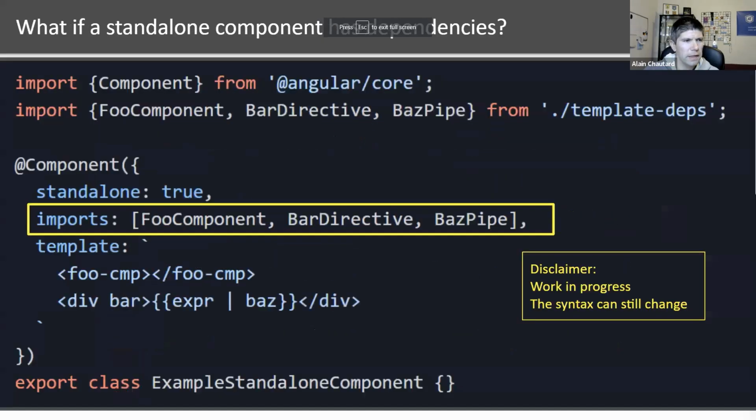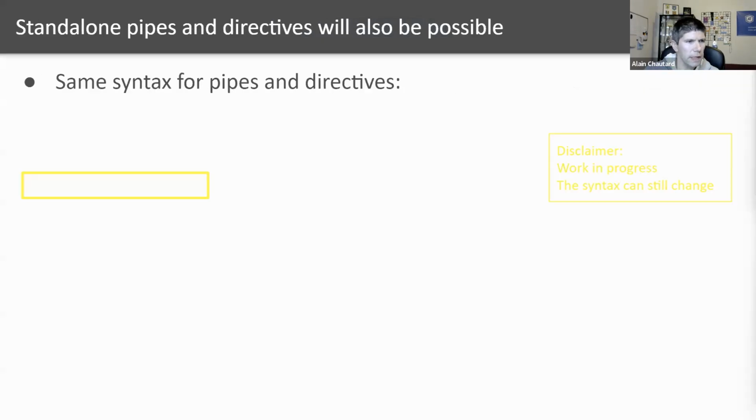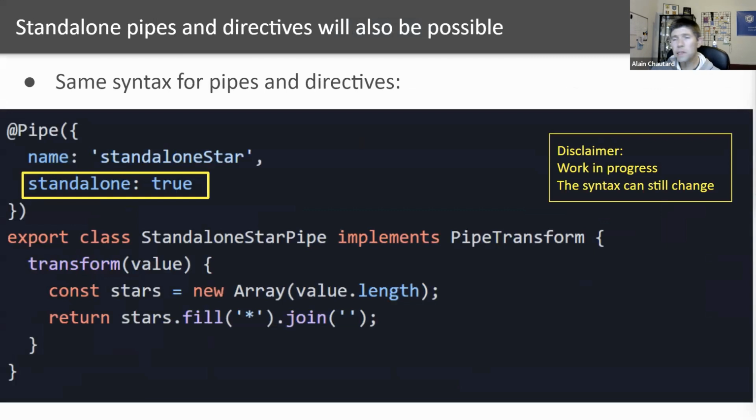So back to my slides. I was here. So this is going to work for components, but also pipes and directives. Same idea. You would use the standalone: true option on the pipe or on the directive, and then it would make it standalone. Now, what is one of the possible benefits of this?